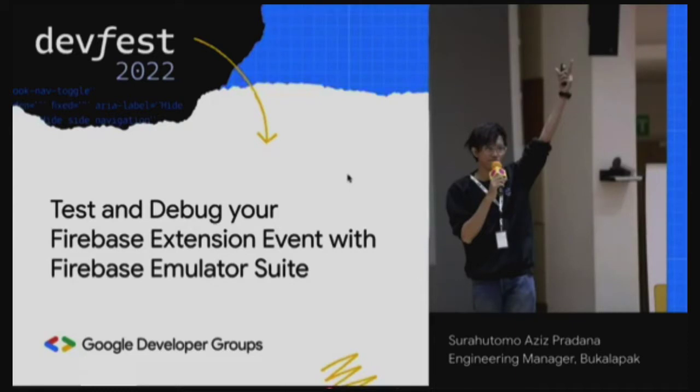So as you know, in here I would like to talk about Firebase. Is there any one of you familiar with that? I hope so. So this topic is quite technical, so I hope you guys enjoy it, and I will try to bring this topic with easy to understand, acceptable, and yeah, and fun, of course.